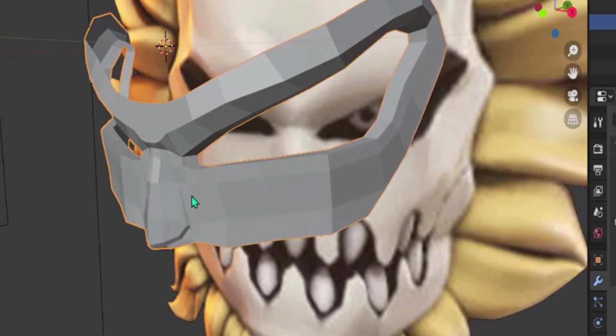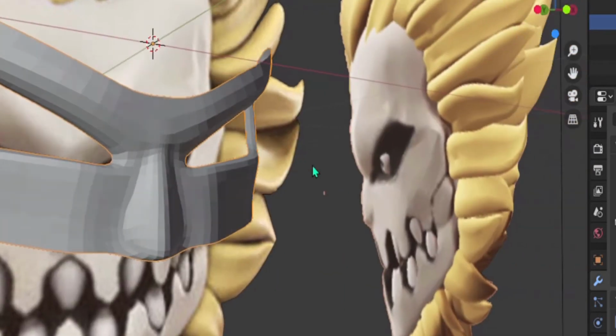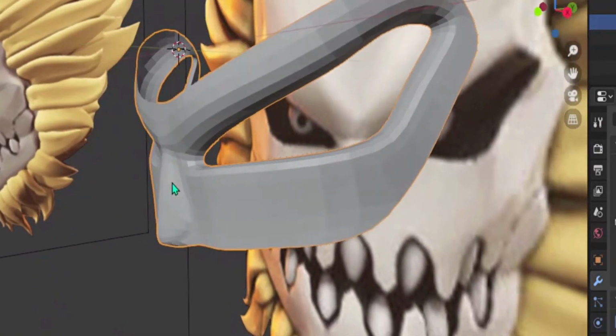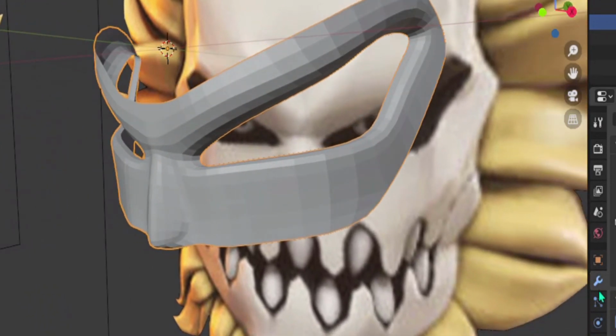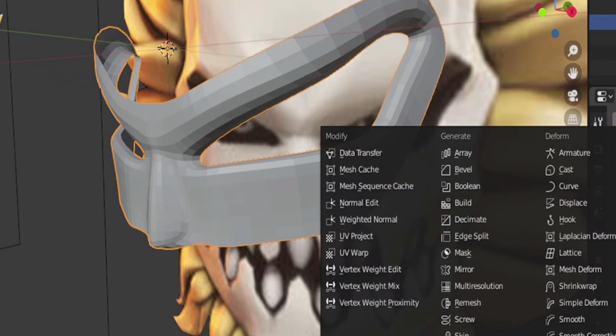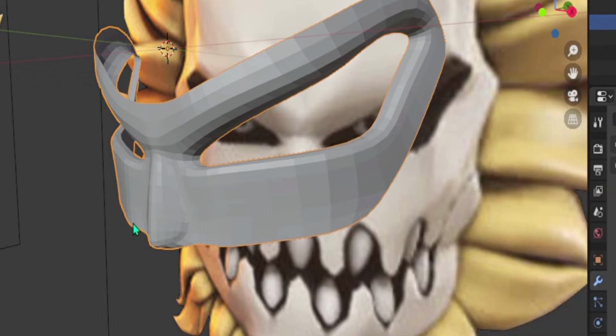We can add a subdivision. So Control 1 or whatever your shortcut was from a couple of tutorials ago. Control 1 is my shortcut. So you get something like this. If you want to add a shortcut to anything, let's say subdivision, you have to go to the modifiers, go under subdivision, right click and click assign shortcut. So click this and then press any button you want. For me, it's Control 1.